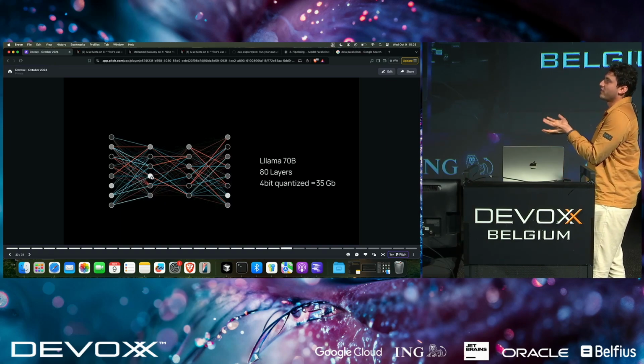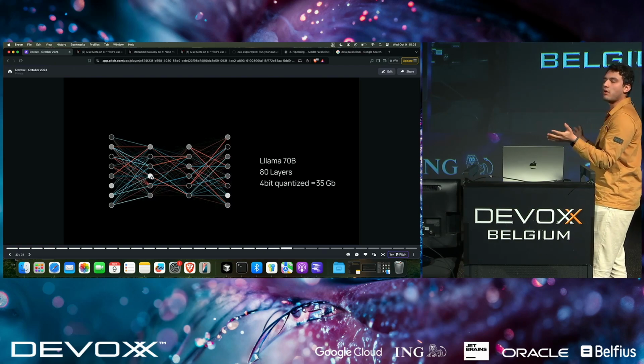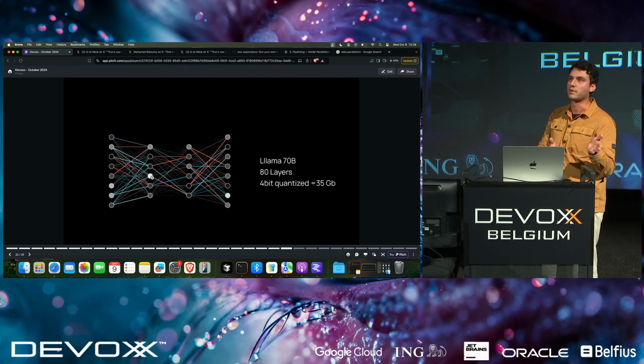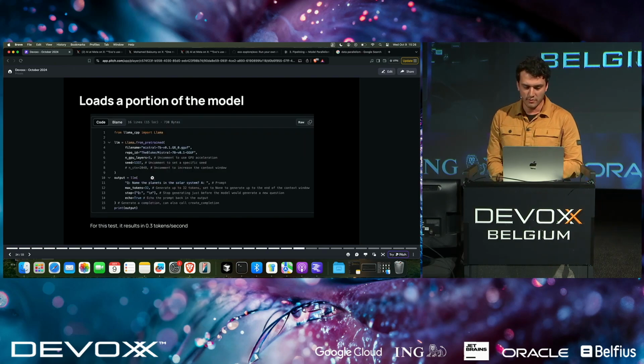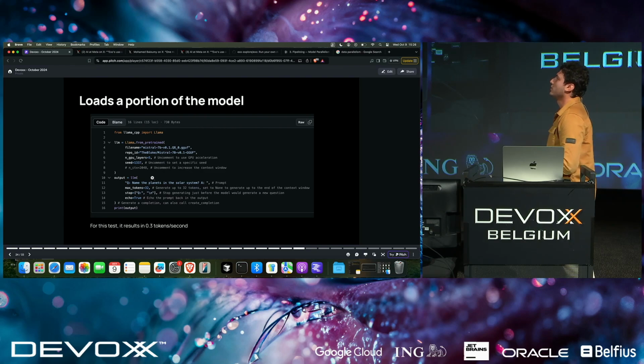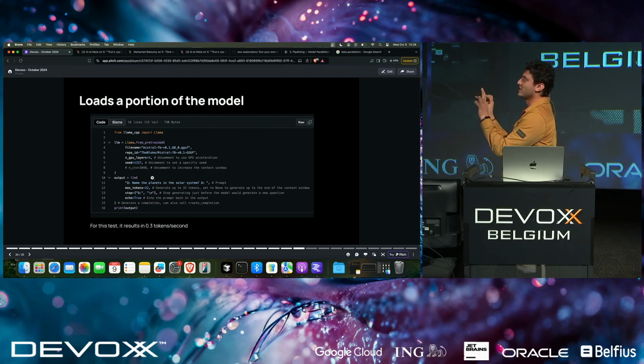So one thing I could do, if I don't have enough memory to put the whole model, is put a portion of the model into memory. So I'll put a few layers into memory, compute that, keep the embedding, and then load it out of memory, load the next portion of the layers in, and so on. There are a lot of libraries that do this. It's quite simple to code. You could just say, I want this number of layers in memory at each point in time, and I will just keep loading stuff in and out of memory.